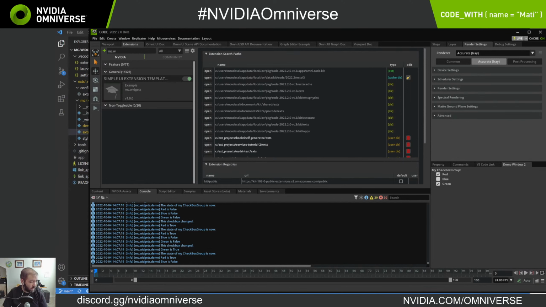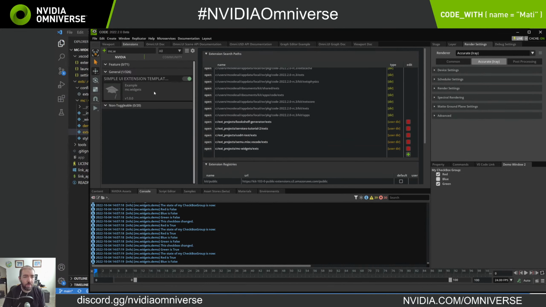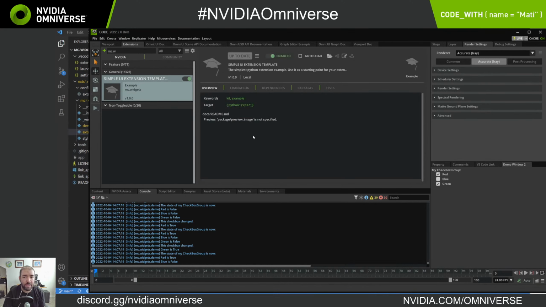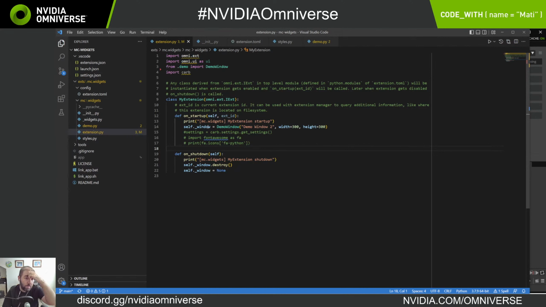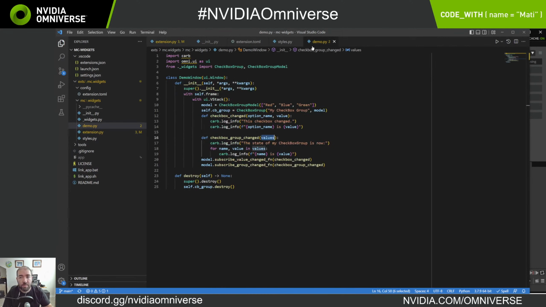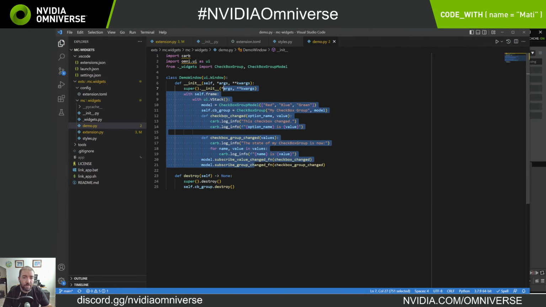Let me just switch over here. Okay. So there's my project, and there's my window, and I'll switch over to the viewport. I built this demo window. This is the window that I just showed you, and this is just so that I have a place to instantiate my widget that I'm working on, and test it.